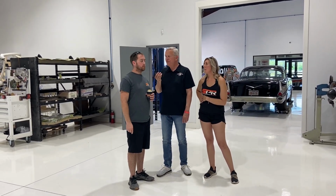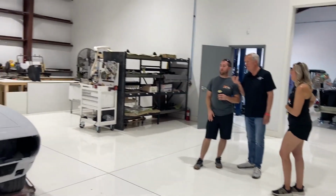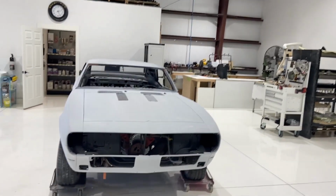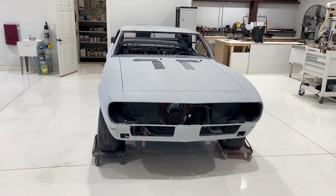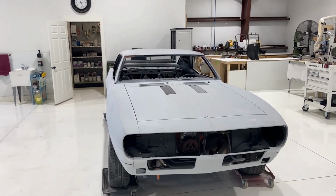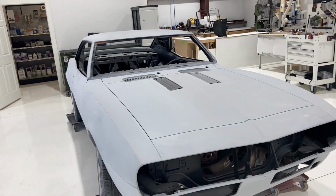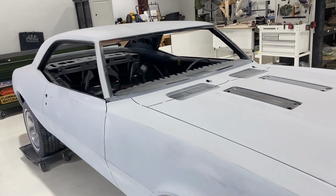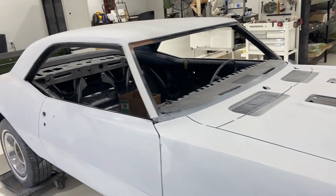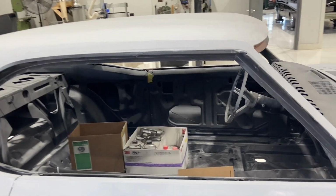And I see one of my favorite cars of all time is this Camaro here. Yeah, a 67 Camaro. This one's actually a brand new body that the customer bought brand new. So it wasn't made back in the day in Detroit or anything. It's a completely new body built from the ground up. And it's in the final bodywork primer stage, and that'll be the next one we actually paint. It's going to be a metallic blue, a darker blue. Nice. And matches my eyes. We'll do the upholstery also.